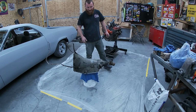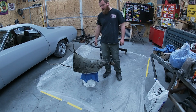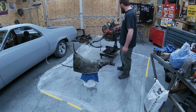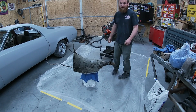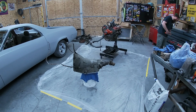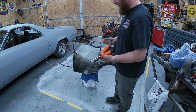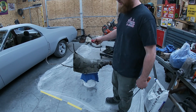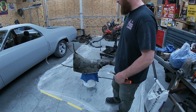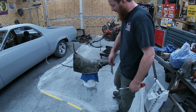Motor, we'll go through it, but we're going to get on to the fun stuff, scraping. It's going to be the fun stuff of today, cleaning her up, getting her ready, so it's part of it. Let's do it. Here's my weapons of choice, just some scrapers. Whatever you need to do the job. Once we get most of it scraped off, we'll start going to some chemicals and some brushes, but for starters, let's just get that big stuff off.